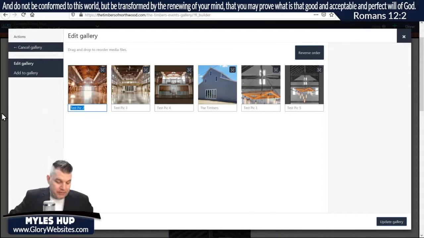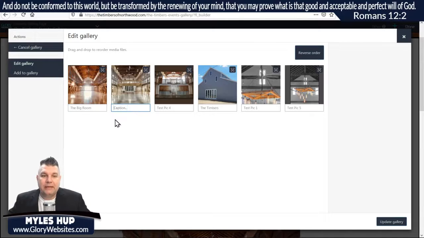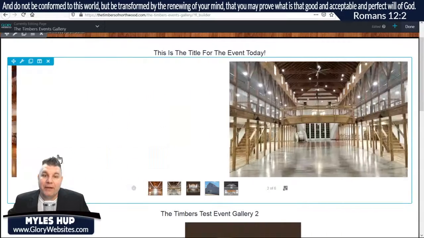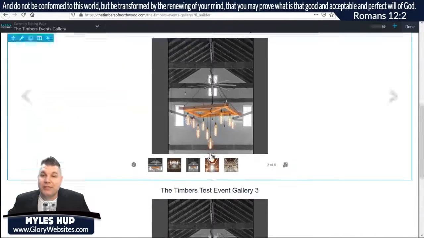So let me put in the big room, and I'll show you what that looks like. If you don't want any text here, you can just delete the text and leave it blank. And when you're done editing in this gallery, you come over here and click Update Gallery. And it's done. Then you click Save over here. You can also go down and edit this gallery or this gallery just the same way.